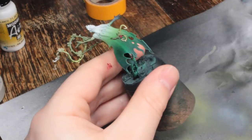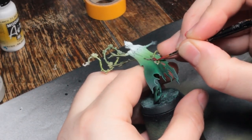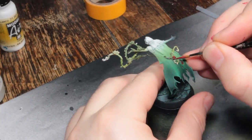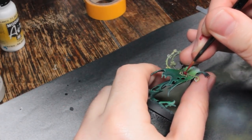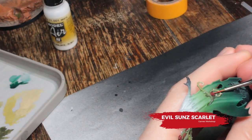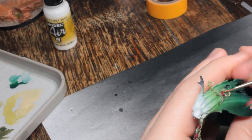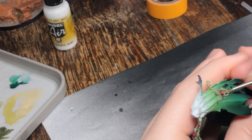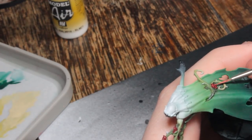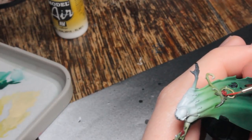Now we're going to paint all of the roses and I'm base coating them with Mephiston Red using two very thin coats, thinned down with Flow Improver and water. Being very careful not to get this on any areas already painted — I'm wearing a head magnifier and using my best brush with its best point. It's quite time consuming, but the result is worth it. Now I'm using Evil Sun Scarlet to highlight the edges of the petals on the roses — again, very sharp brush and big magnifier.